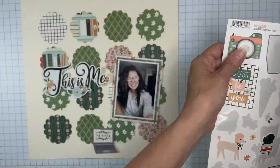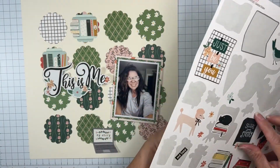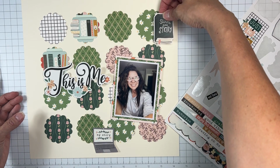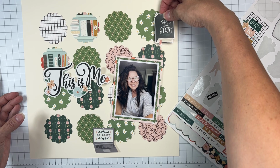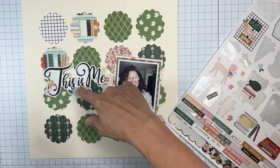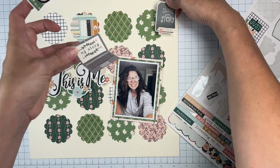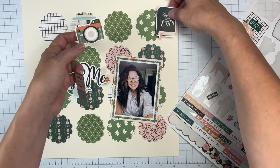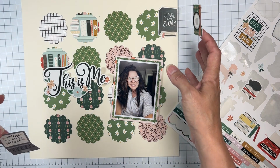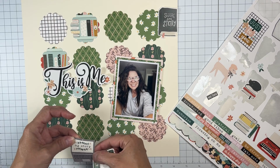This is me. Ooh, that camera, people. The camera is so cute. But the share your story is awfully nifty as well. Is that kind of how that would work for the sketch? Actually, all right, so if we have the title, that means right here is where one of the pieces goes. I'm going to go like that for now. I'm not keeping it there. And then it would be opposite where the other one goes, and knowing me, I'm not going to be able to do that. So I'm going to have it go down below.